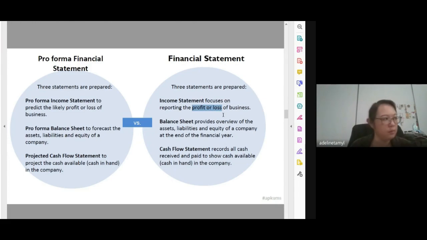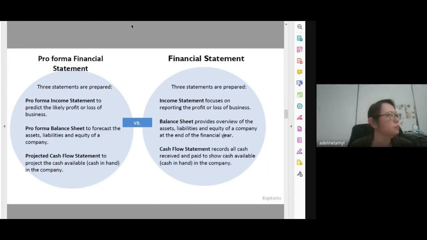This is very important. The second one, balance sheet, is to have an overview of assets, liabilities, and equity, yaitu aset, liability ataupun hutang syarikat, dan juga equity ataupun modal syarikat, or capital, the capital of the company at any one year. Here we have to record that the company has bought a machine, for example. But at the same time, the company borrowed money. How much money you borrowed, and how much capital the owner of the company has paid. This is equity. And then cash flow statement. Cash flow statements are all the cash that you receive and you pay. So these three accounts must be there.